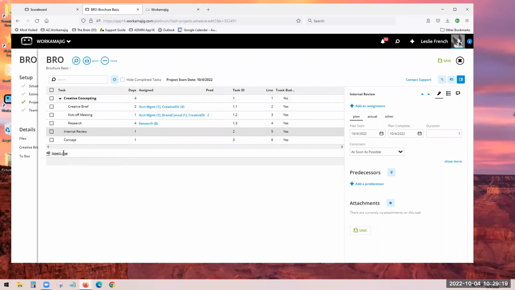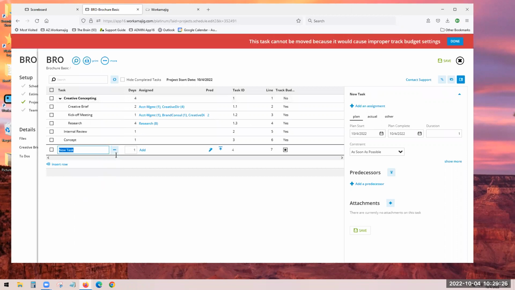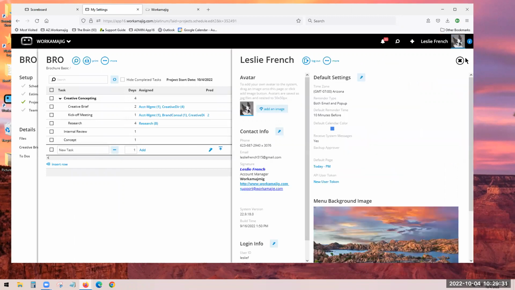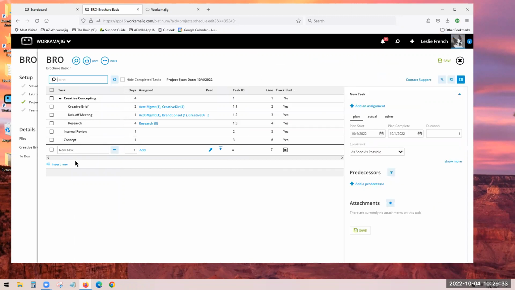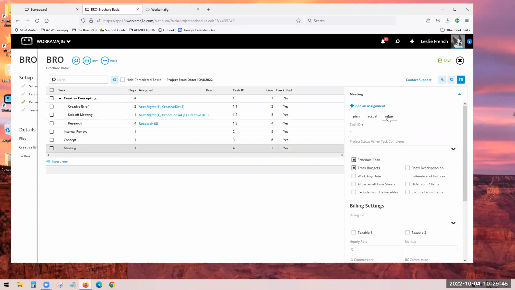And certainly you can just insert a row, and if it's already out, it may just need to be pushed in. So let me just push this one in. Yeah, I have a little problem. I promised myself I wouldn't do that. So let me call it client meeting or kickoff or something. And once I get that in there, I'm going to check one other setting to make sure everything is good and kosher. Before I do a lot of work on my schedule, do I need to move a task in?